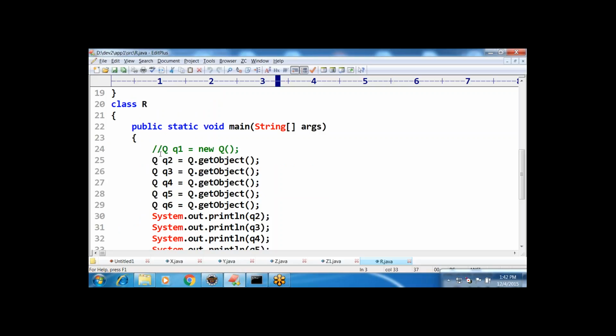Only one way is provided, and through that they access a reference of the existing object instead of creating a new object.